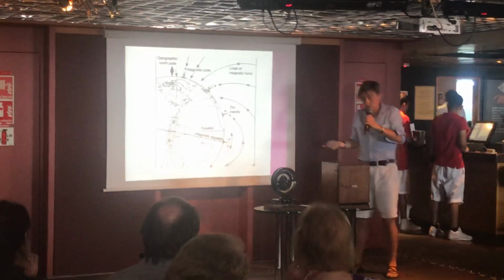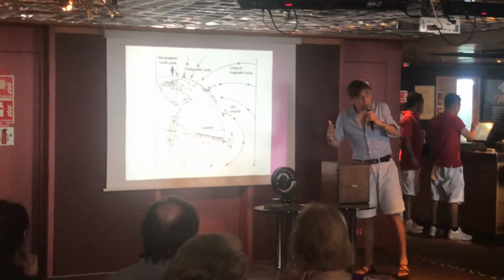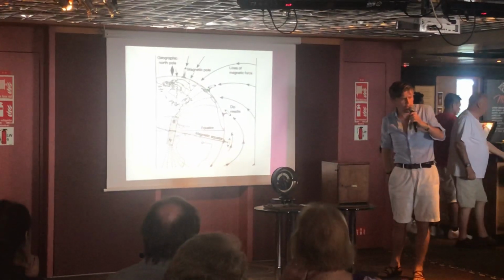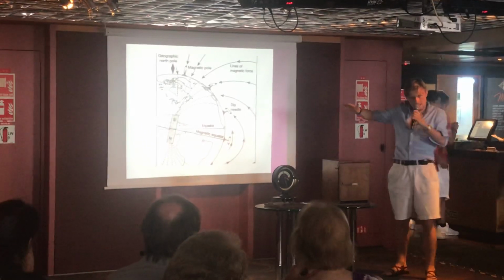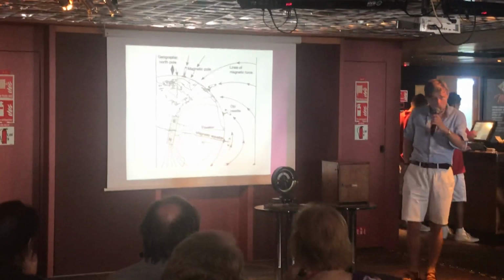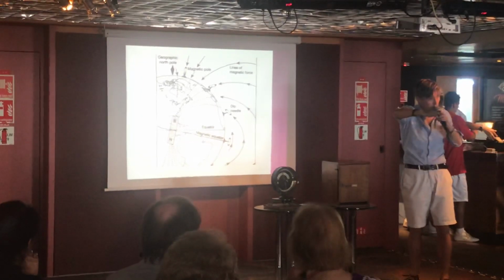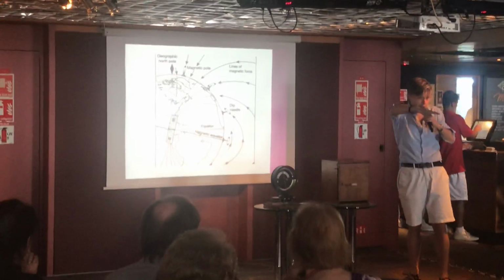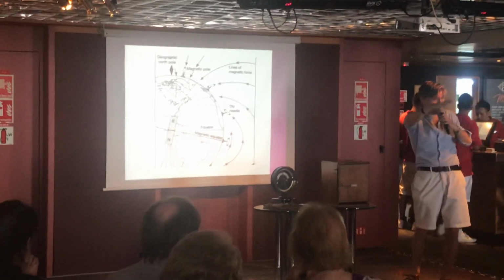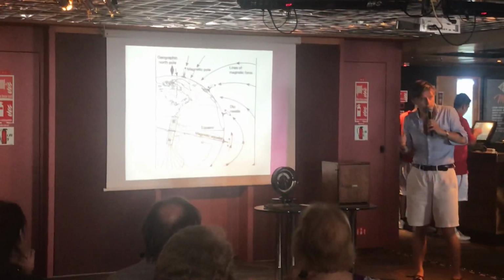Now, these three phenomena of deviation, intensity, and dip, they had been known before the 19th century. I think that the phenomenon of magnetic deviation was first observed in about 1492, and the phenomenon of magnetic dip was, I think, about 1581 by the compass maker Robert Norman in London, who noticed when he was building compasses that as you point them towards the north, they start to wobble. If you've ever played around with a compass that hasn't got water in it, you can see how the needle sometimes is dragged down as the Earth pole is not just pulling it in a direction, but also pulling it in a certain angle. So these questions of the Earth's magnetic field had long been known.